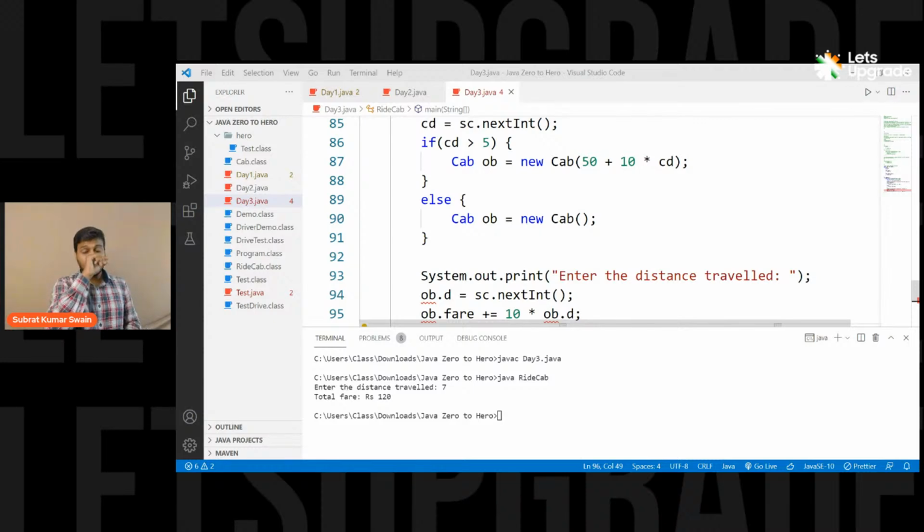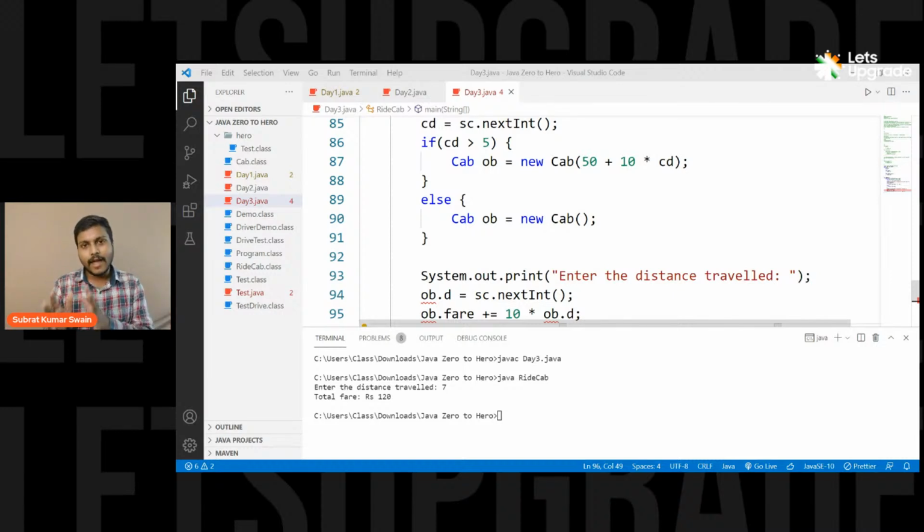So constructor, to be very honest here, what we understood is constructor creates object and it initializes the data members of the class. When we say initializes, that means while creating object, we would store the value in the data member. And if you always need to store a constant value in the data member, then you can go for default constructor.